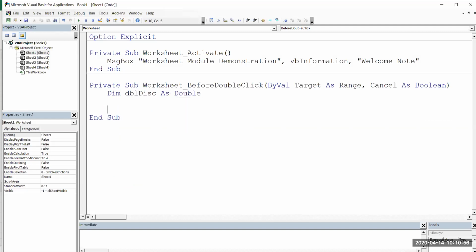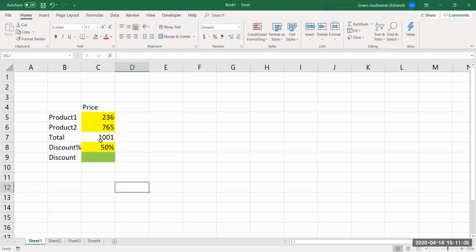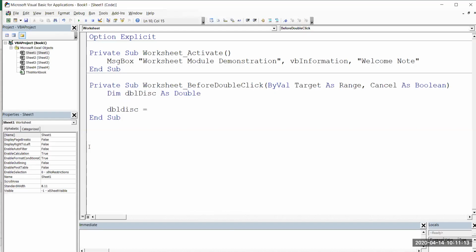See, the value of dbl discount should be equal to this total value into whatever is present in this cell. Even for these you can actually take variables and then assign it. So let me give that also.